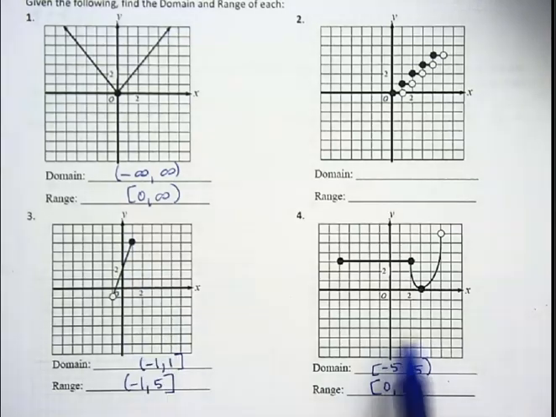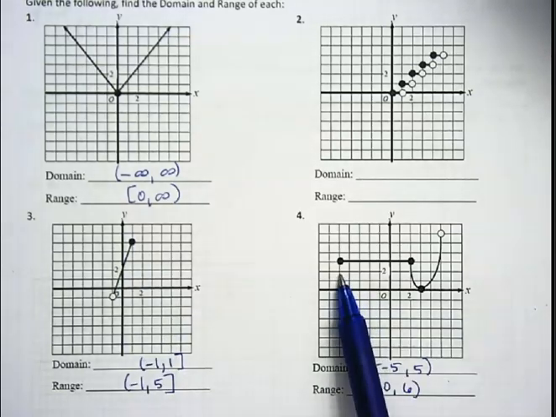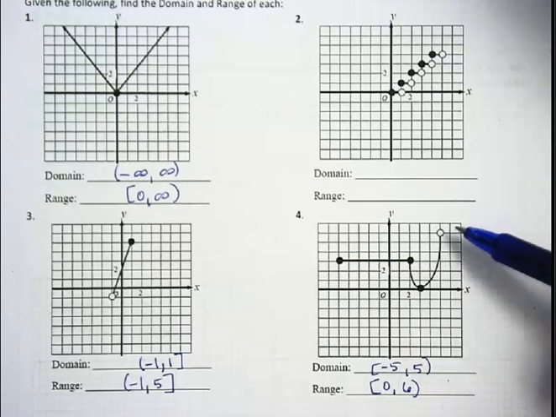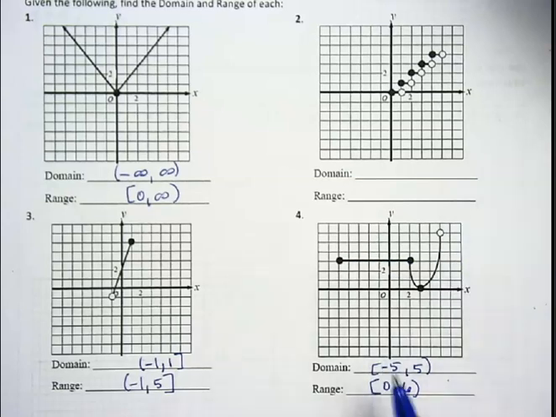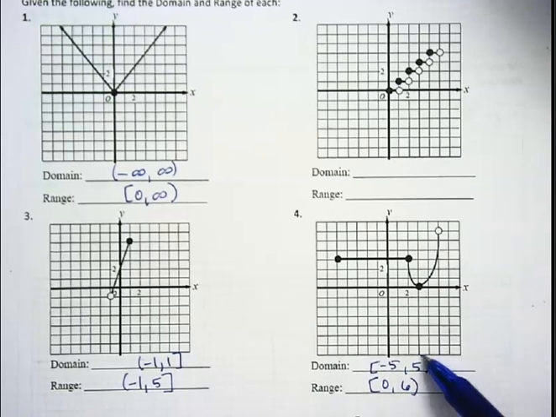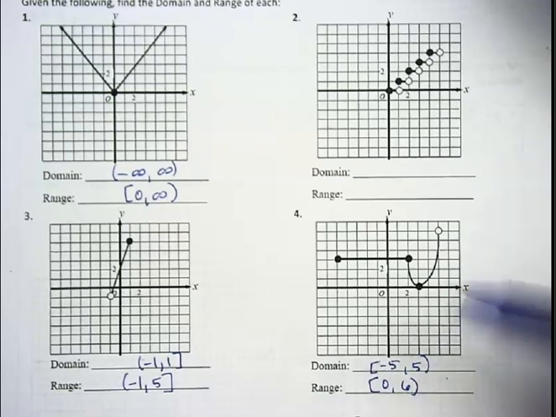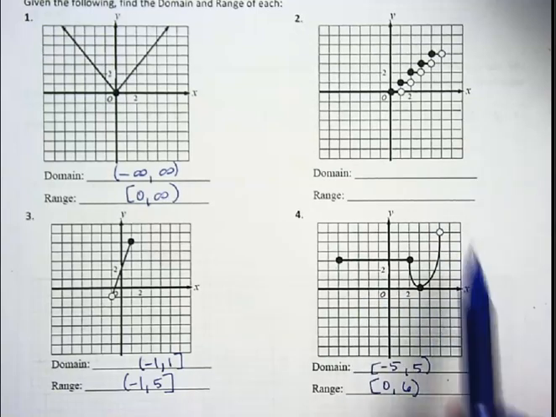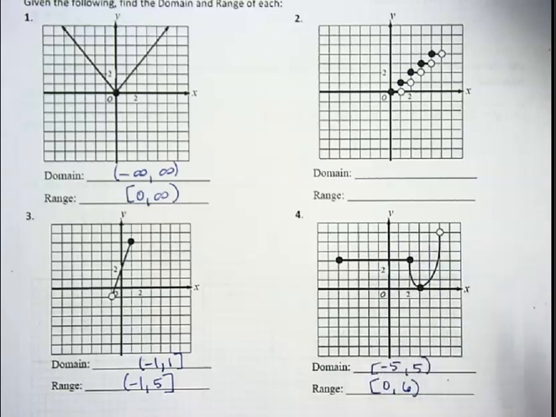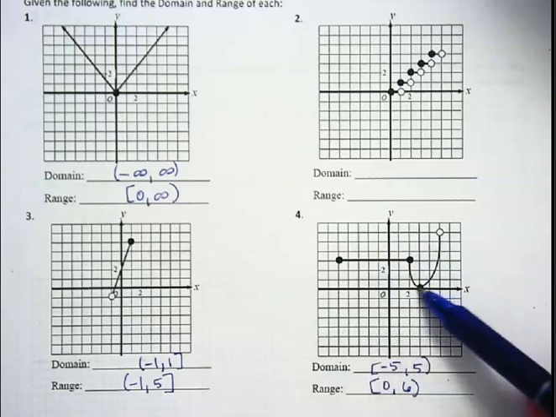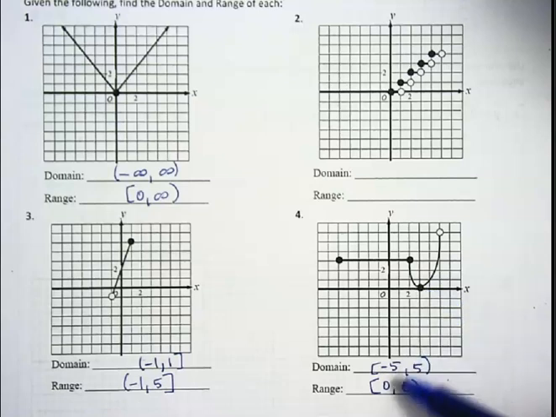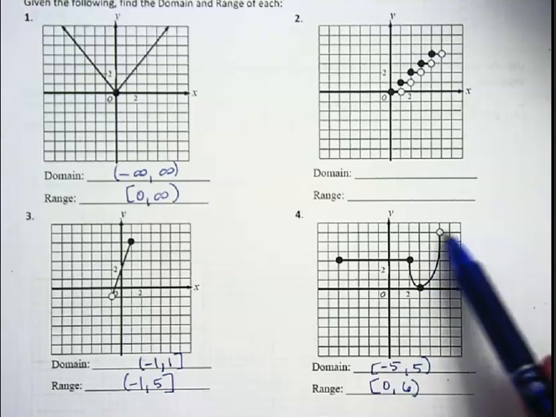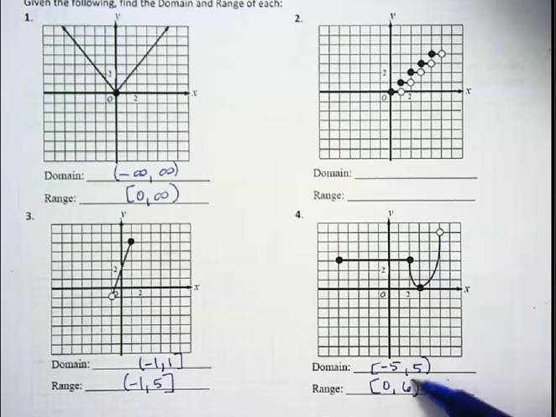None of these are piecewise functions, so you're just reading the domain from left to right, the left boundary to the right boundary. If it's got a closed circle, it's a straight bracket. If it has an open circle, it gets a parenthesis. You're reading the range from the bottom to the top, so the least y value to the greatest y value. And again, if the least value is solid or has a closed circle, that value will get a bracket. And at the very top value, if it's an open circle, it gets a parenthesis.